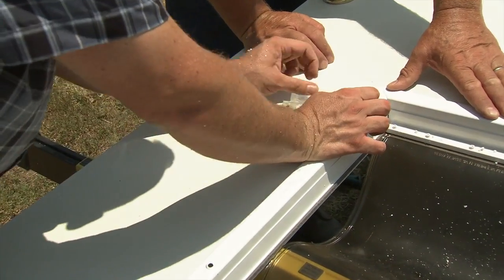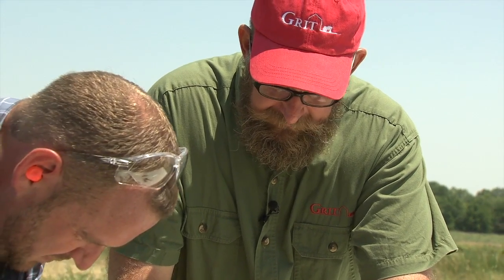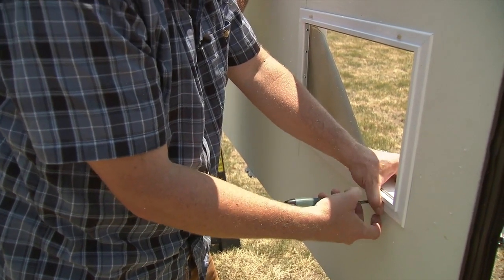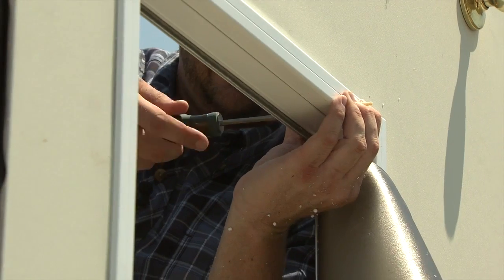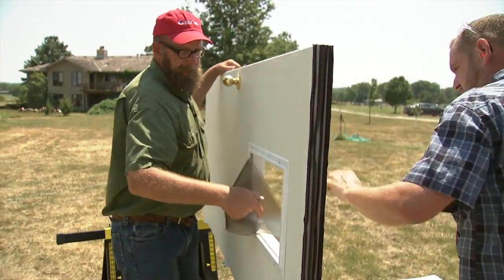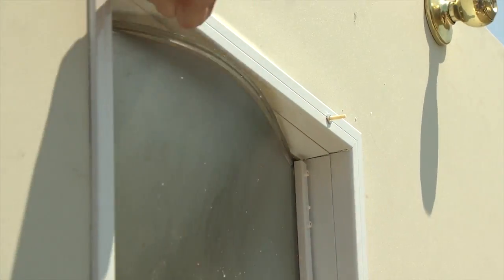Of course, once I get these doors in, I've got to go back and do the doorbell. There's no point in doing it unless you're going to do it right. I think you can pull a little tighter though. But don't break it. Let me go around. It's all right, Hank. I'll see if those have seated okay. Yeah, they look okay.